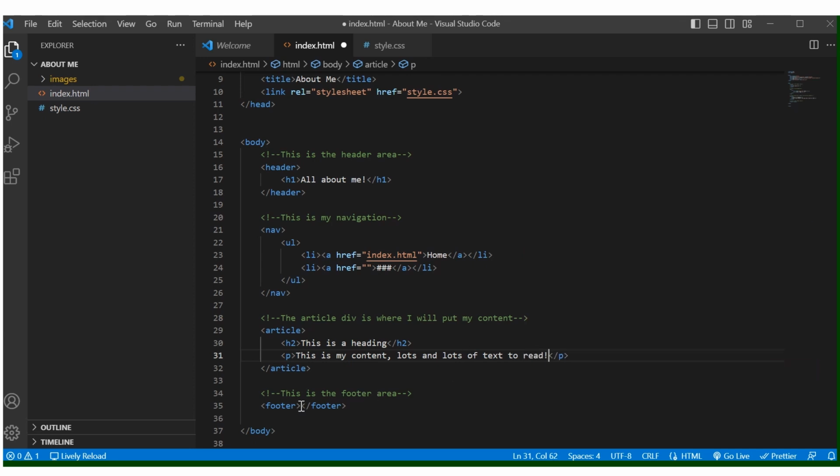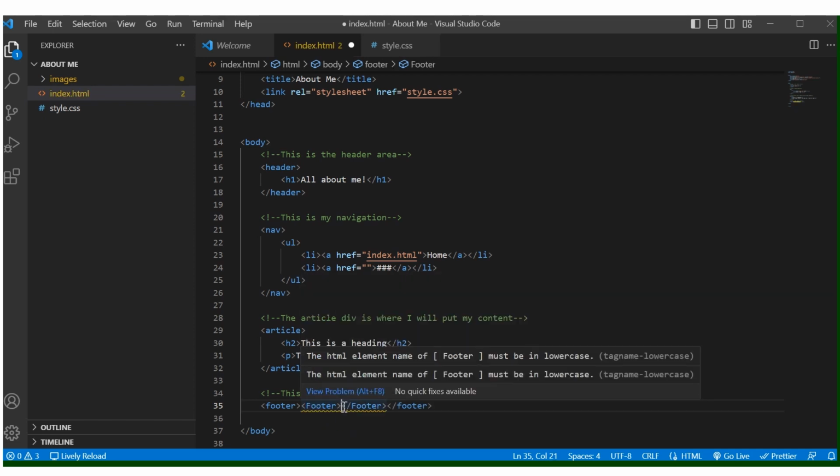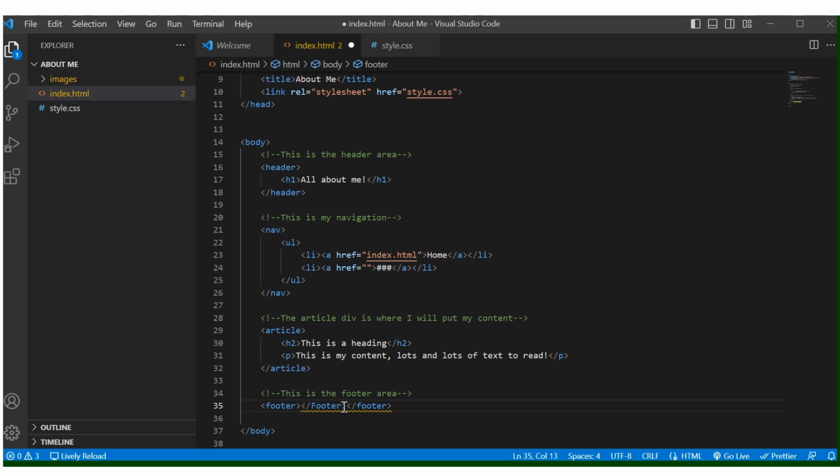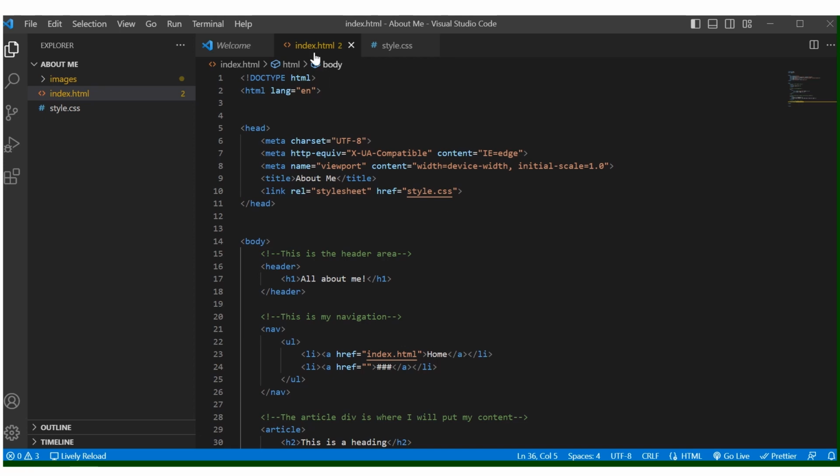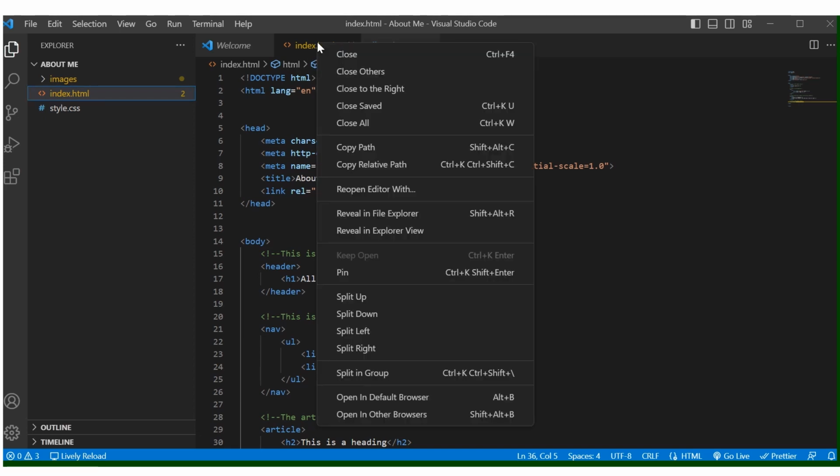Alright, and the word footer in there. That's all good. Whoops, we didn't want to do that. Just write the word footer. Alright, let's save it and let's see what it looks like. And actually I can see it's a little bit unhappy, but more about that in a moment.